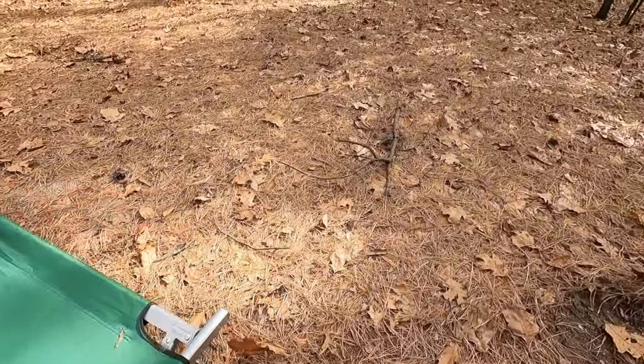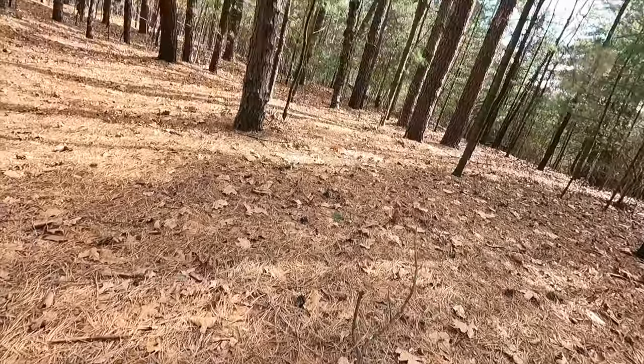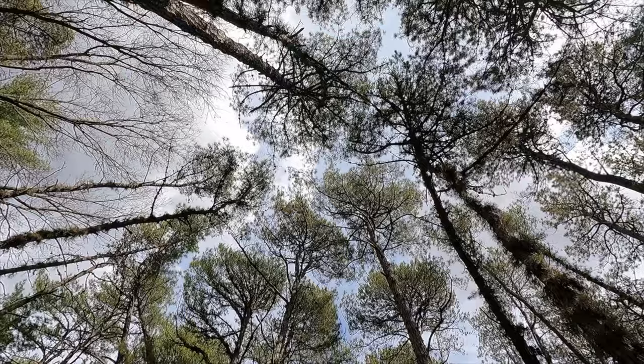Oh, well, I got a little bit of a nap there. Not a whole lot, but I was laying there. I didn't have my camera. I was letting some of the battery charge, but one of the limbs fell on me. A tiny limb, but there was a bigger one that fell next to me. It was this limb right here. Pretty good sized limb. Something would have killed me. You guys can see those up there moving. They're not too bad right now.